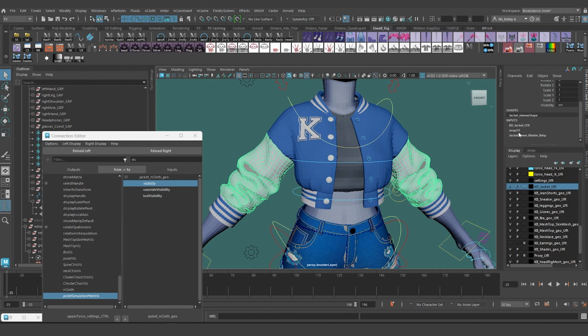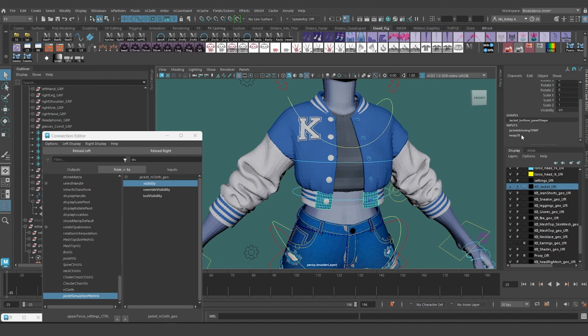This would be jacket sleeves to nCloth. Jacket ribbing sleeve to nCloth.